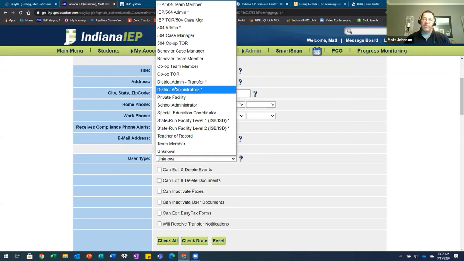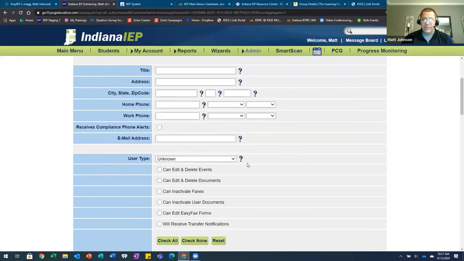So if you work for an individual district and you have this role, you can get into every school and every IEP within that school without being on the case, without adding students to your caseload, or without being invited to a case conference. The district admin transfer, as you might imagine, lets you access the transfer process and accept and request transfers in the system.